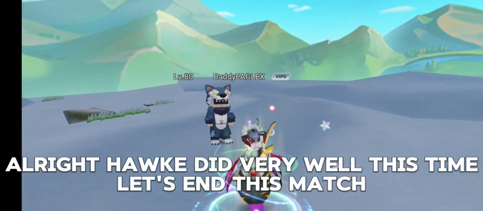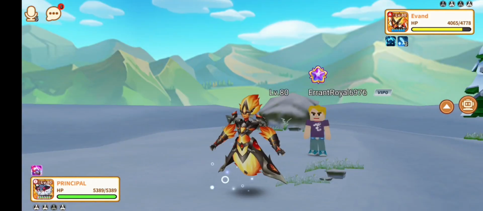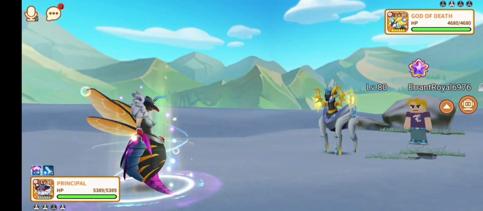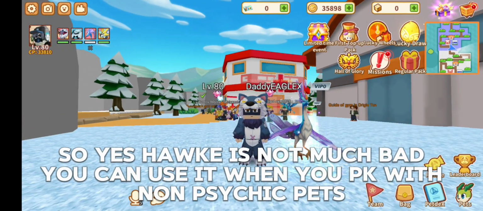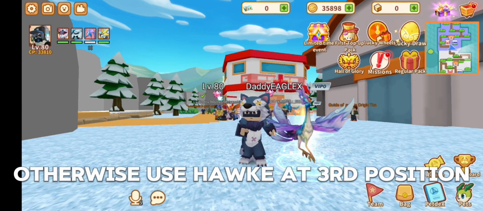Alright, Hawke did very well this time. Let's end this match. So yes, Hawke is not that bad. You can use it when you PK with non-psychic pets. Otherwise, use Hawke at 3rd position.